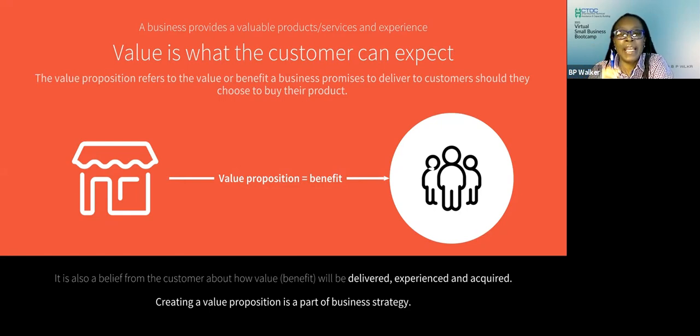So it's not just the end item that the person is going to receive, but how they're going to receive it, how they're going to be able to use it, and how they're going to dispose of it when they're done using the product. So it's the entire experience that really formulates the value. And generally, creating a value proposition is part of a larger business strategy. But since this is tailored towards those who are already in business, you probably have some framework for that already. And I'm just adding some tools and some tips for you to help you grow and move forward. All right.